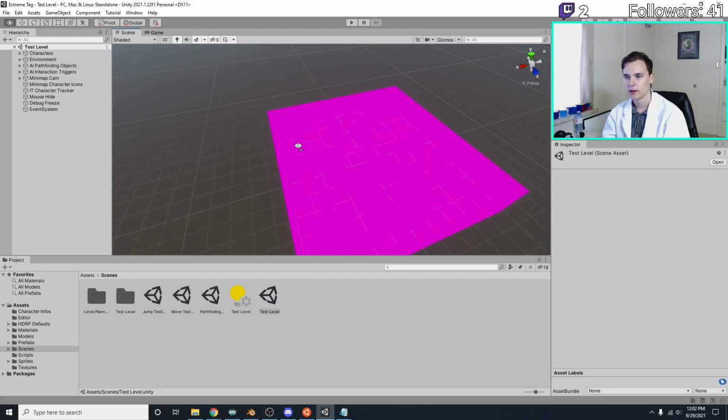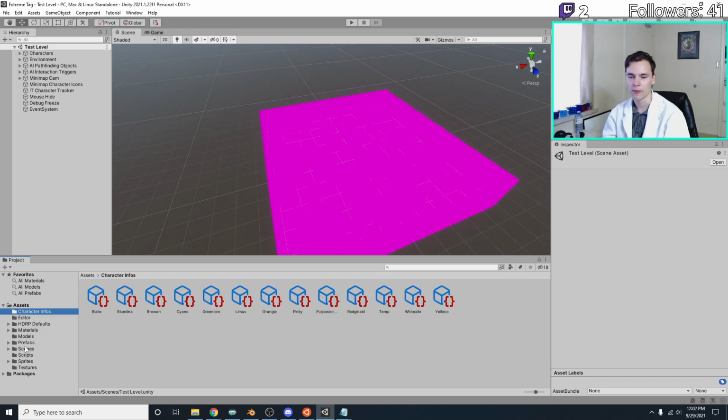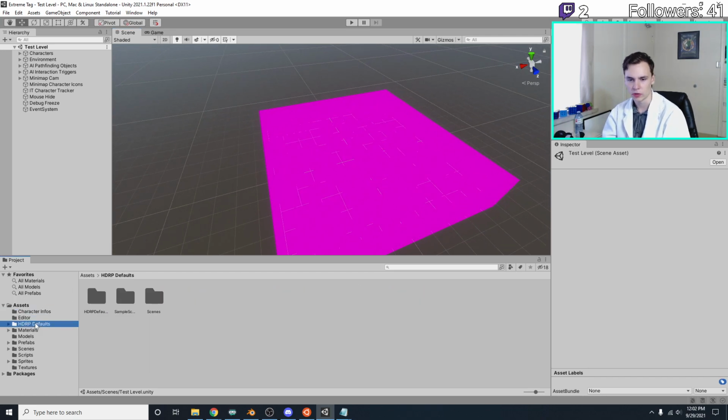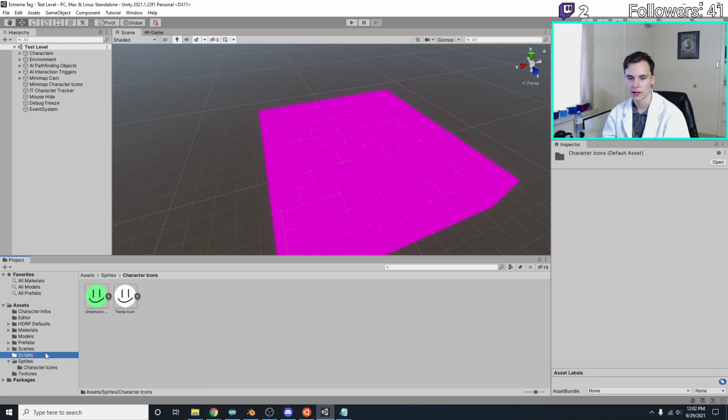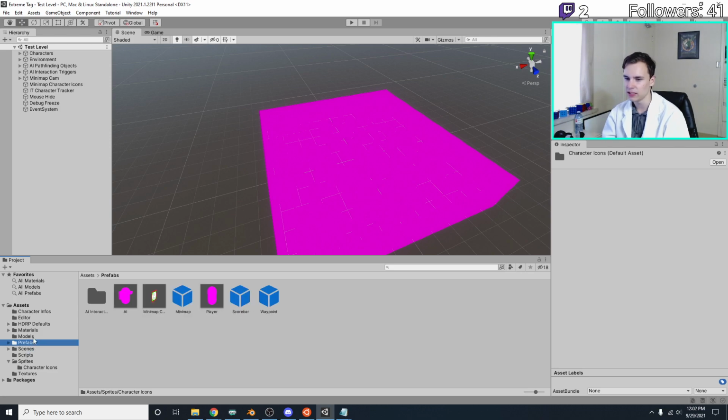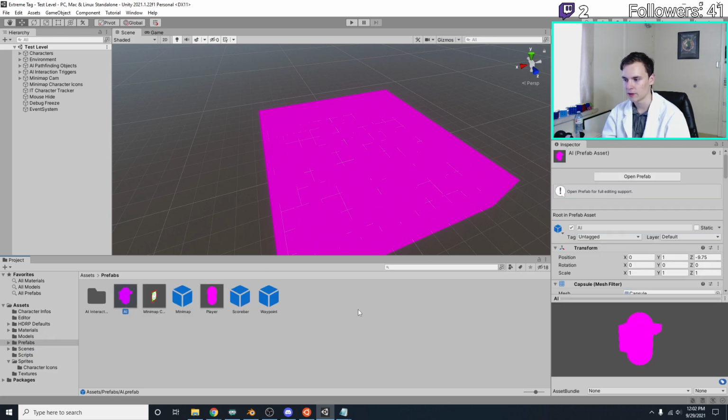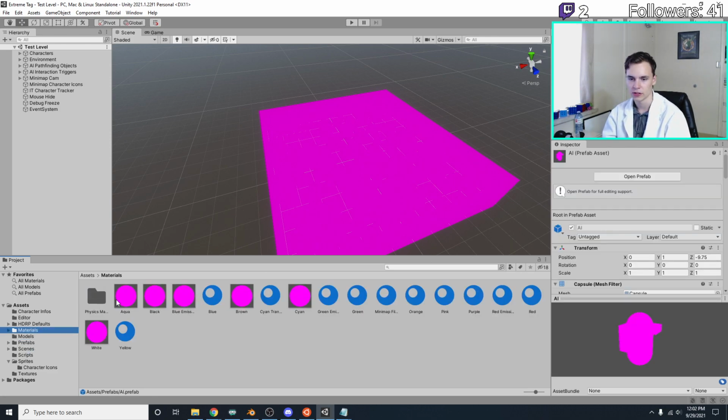So the main thing that has to be fixed is the materials. Our scripts don't need to be touched. Our sprites and textures should all be things that don't need to be touched. Let's double check. Yeah. The scenes obviously need to be touched. For all the prefabs, we basically just have to fix the materials.